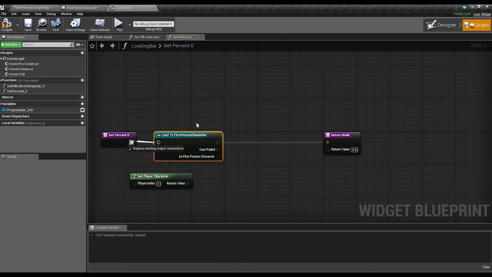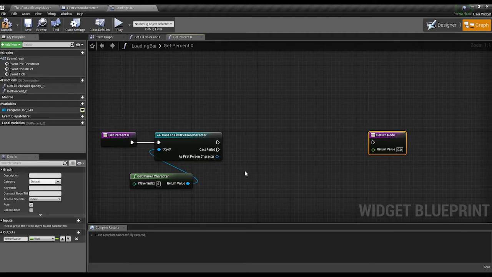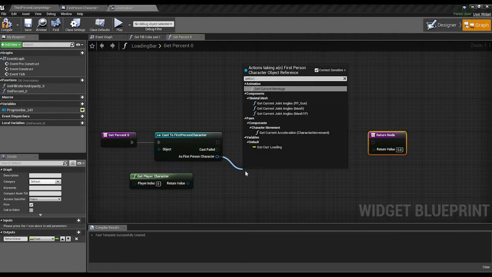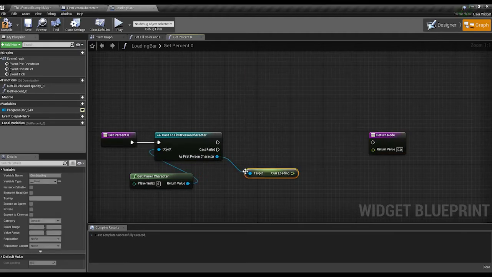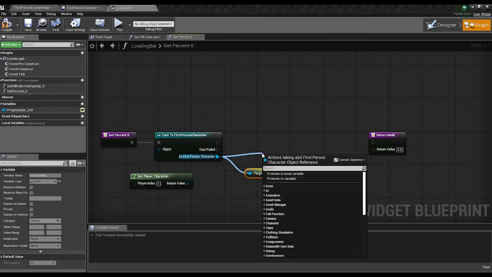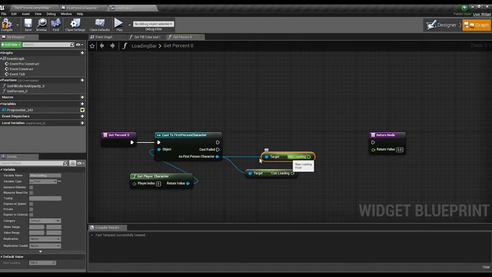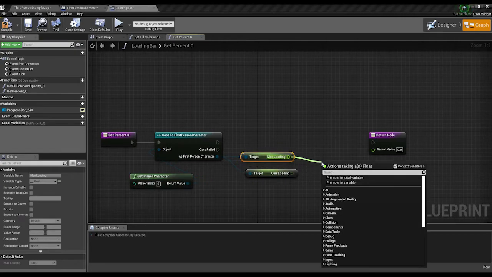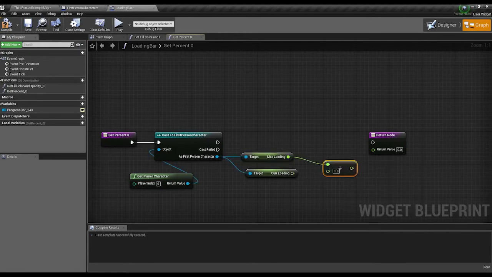We have to get cur loading, and we have to get max loading. And we're going to divide these two. Float divided by float. And then plug this in. Done here. Okay, we're done here.